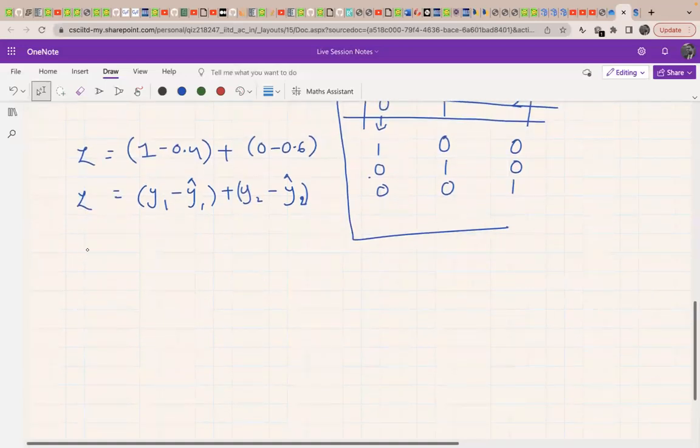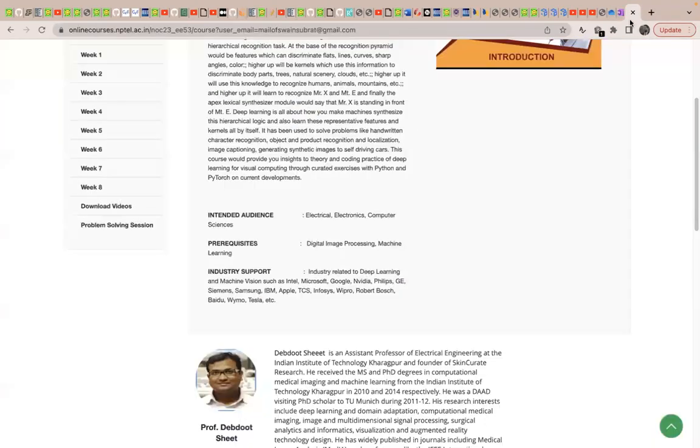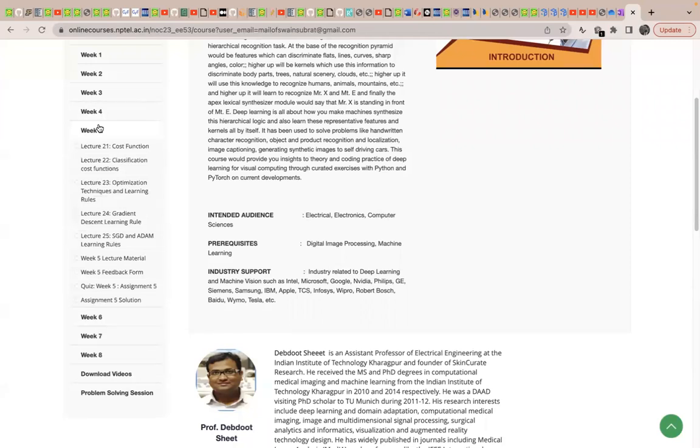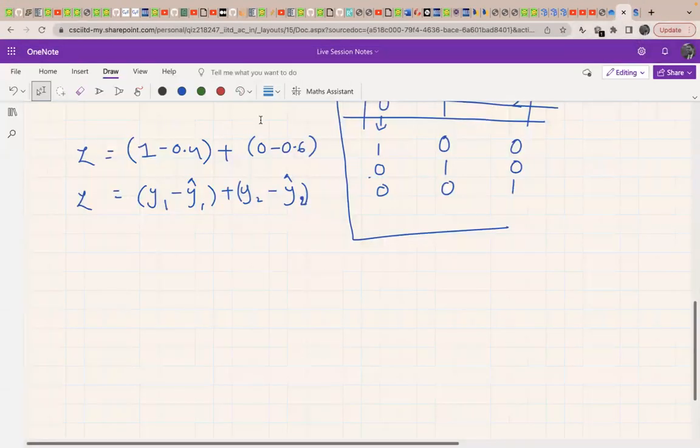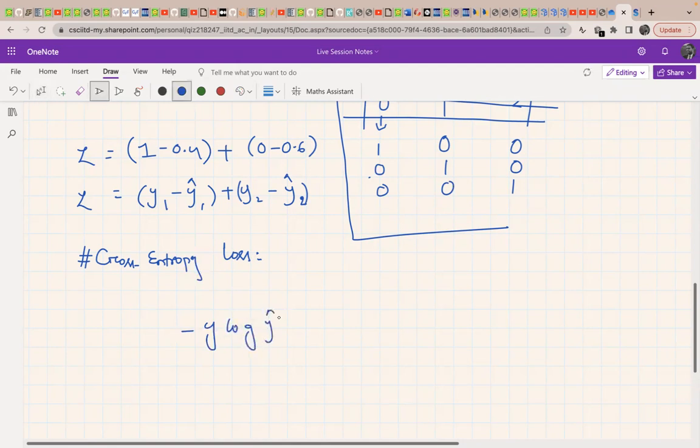So that's why the loss that we use for classification is cross entropy loss. Cross entropy loss is something like minus y log y hat.